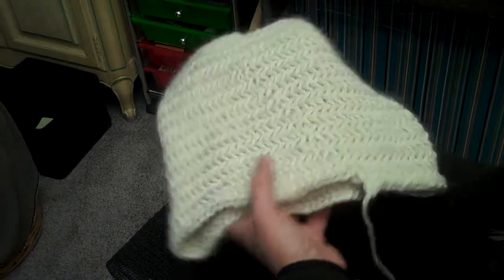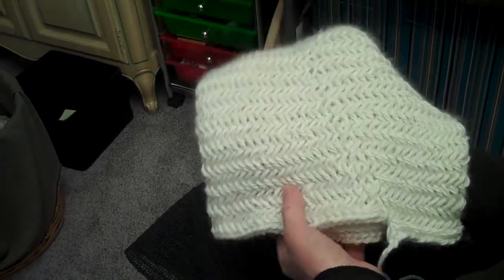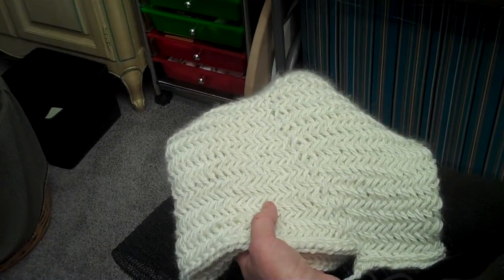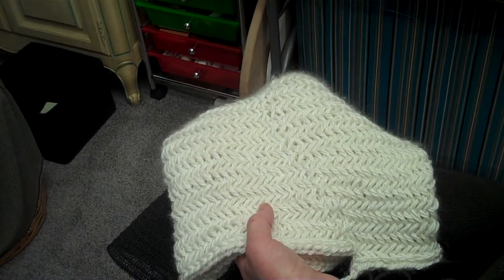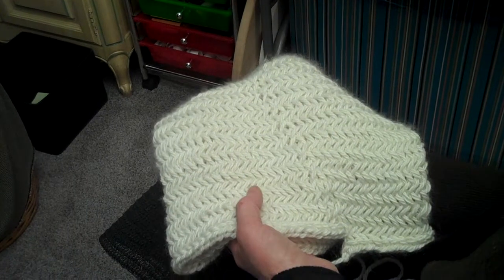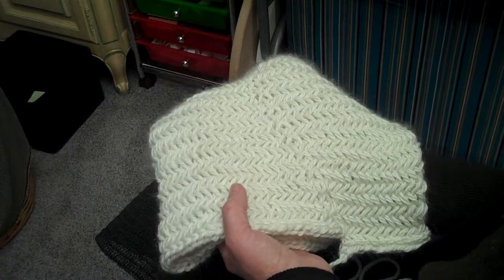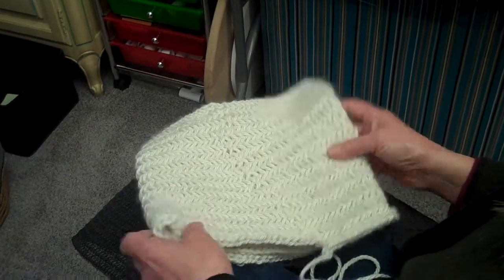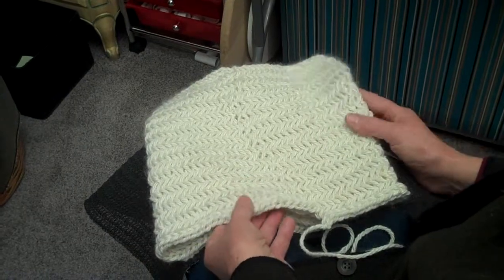You could try it. The other thing I wanted to make clear, by the way, is that I didn't block those other scarves simply because I was lazy. That's only like 90% of it. The other percentage is, in order for something to block successfully, it has to be all wool. Some people say you can try to block acrylic and you steam or heat, but acrylic melts. And if you're not careful, you've ruined it. So my feeling is, if your yarn has any acrylic in it whatsoever, don't attempt to block it. And all the yarns that I tried did have acrylic. So that's the other reason I didn't try to block it. So that scarf might work out in a long version if you had 100% wool.